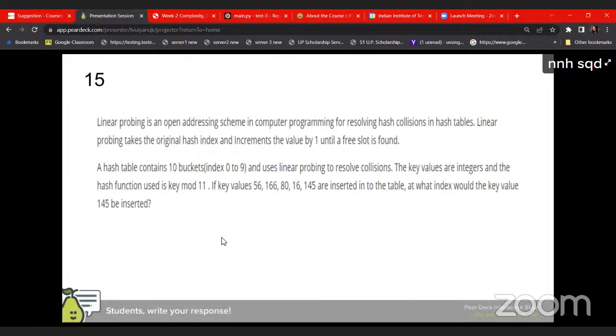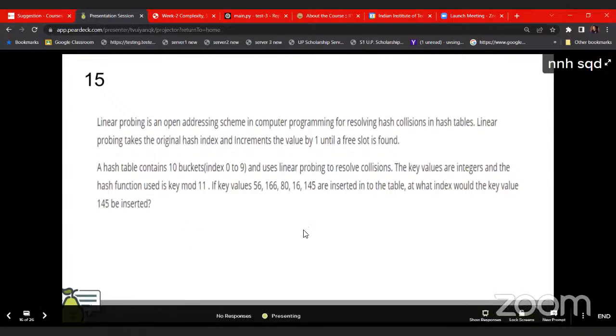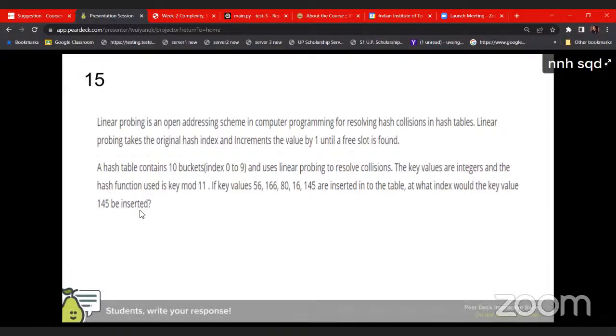So this is the approach in linear probing. Here we are asking what index the key value 145 would be inserted at, if we insert these keys 56, 166, 80, 16, 145 in the same order, using this linear probing approach.